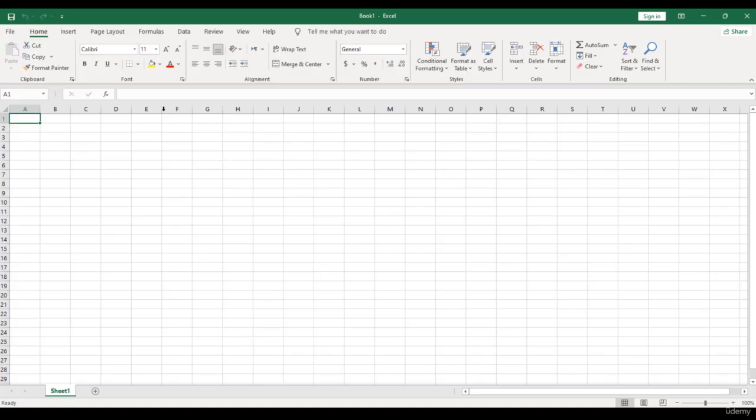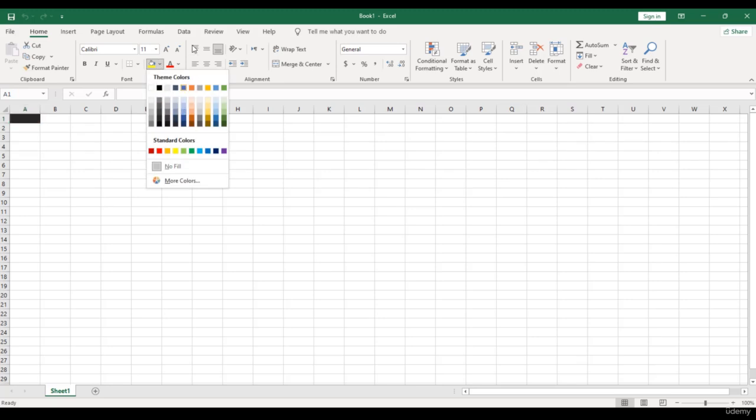Now, running through your ribbon. Your Home tab contains probably what will be the most commonly used commands in Excel. So it starts with your clipboard, your cut, copy, your various paste special options. Then we move to your fonts, where you are able to adjust your fonts to make them bold, italic, underline, changing the color background of your cell, or quickly changing your font color.